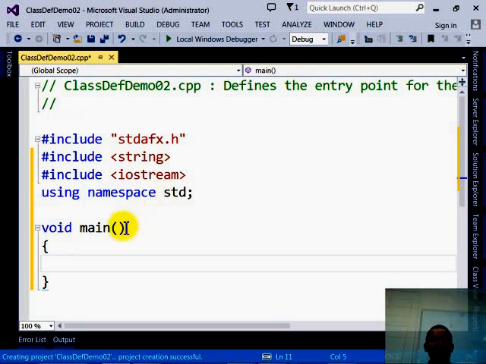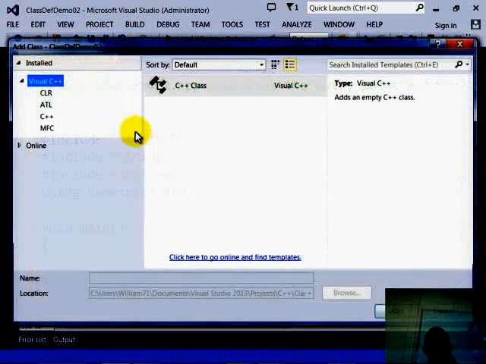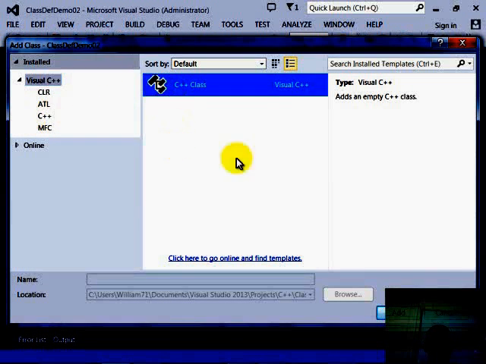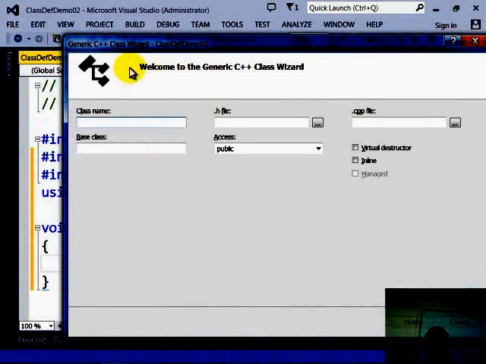So in order to add a class, you can go to File, Project, Add Class. That's the first option there, Add Class. Add Class will come up with this wizard, and then we want to add a C++ class and press Add. It brings up the wizard where it allows you to enter the class name.